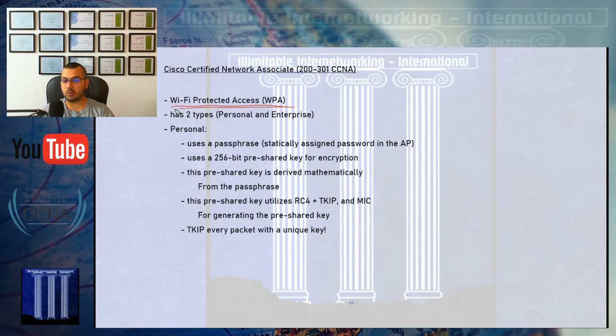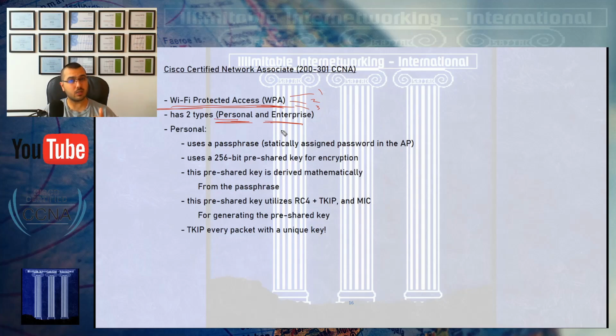WPA, or Wi-Fi Protected Access, is an encryption protocol that has two modes, depending on the design of your network, or the desire that you want, not just the design, the desire also. And at the same time, it has three versions: WPA, WPA2, and WPA3. We'll talk about the three of them, as Cisco wants you to know all about them and the differences between them. WPA is an encryption protocol that happens between the station and the access point to encrypt the data that are flying in the air, your data, and has two modes to be enabled in the access point when you want to enable WPA for encryption.